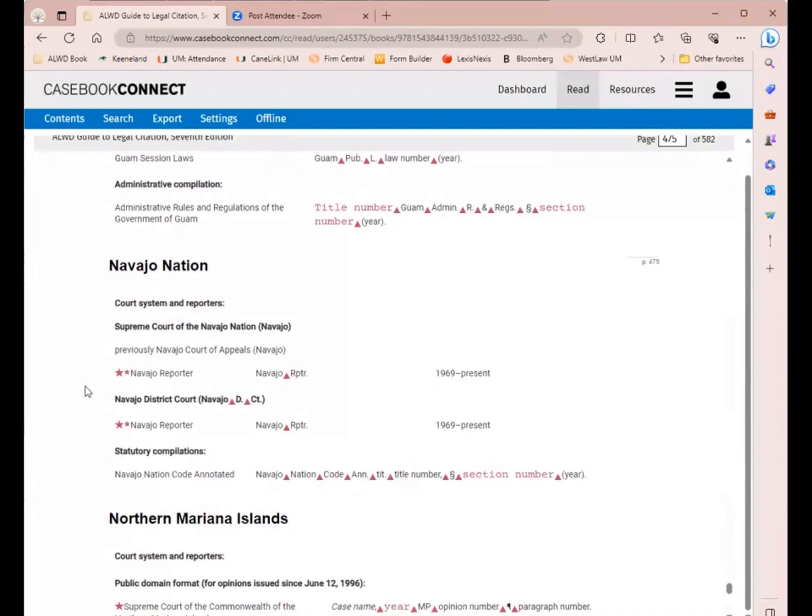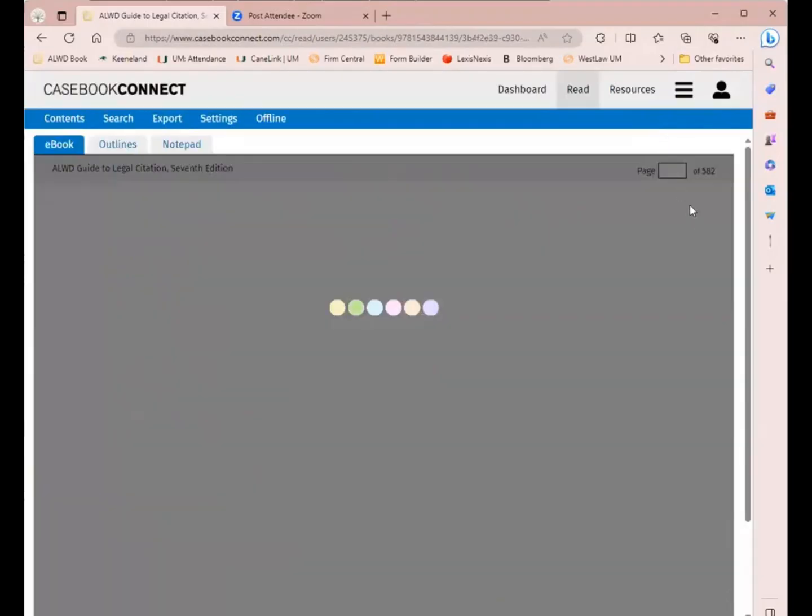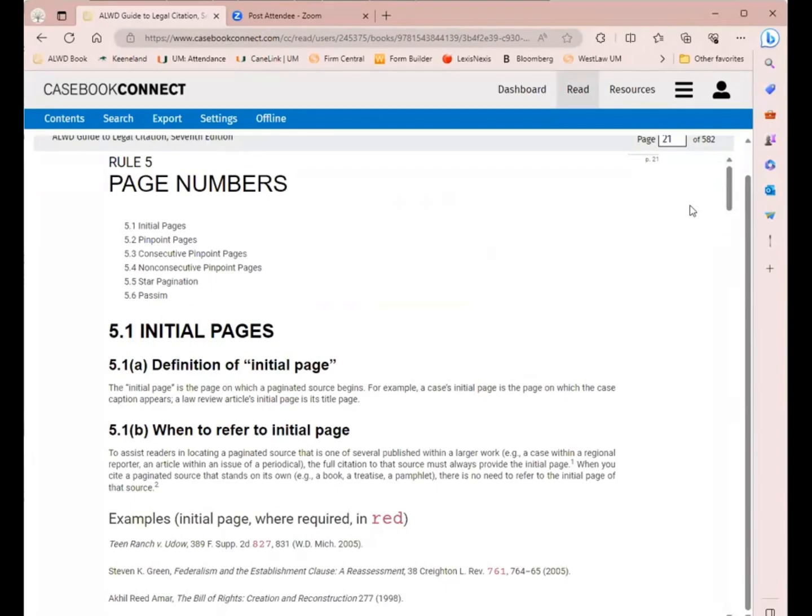Now, the next thing I want to show you is Rule 5 and Rule 6. So that is going to be on page 21. So page numbers is something that we're going to learn more about when we get into the case citations.